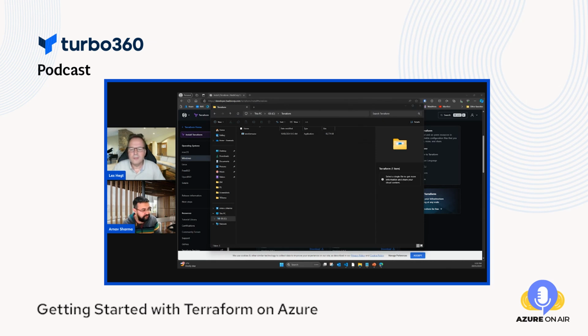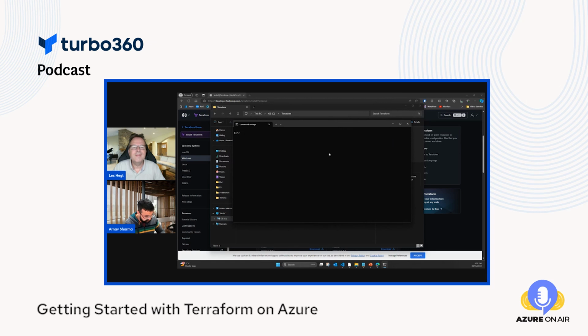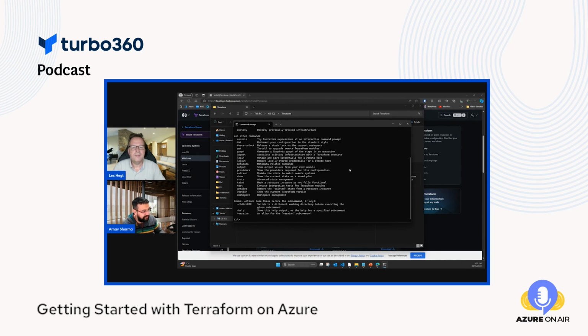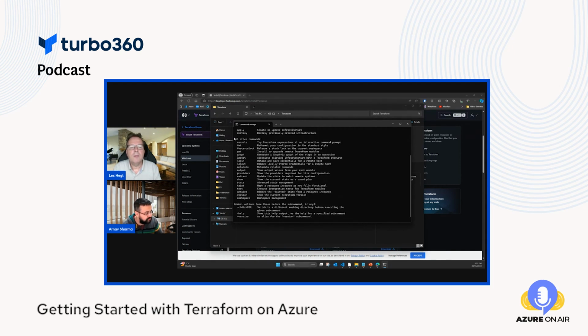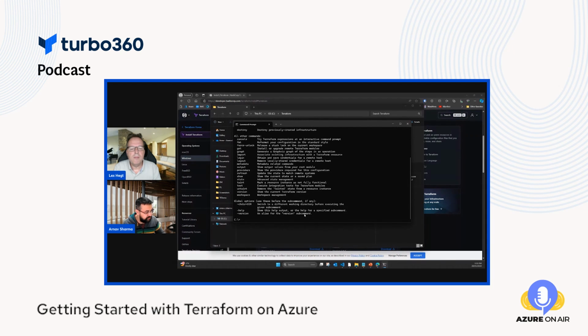Next is how do I ensure that my Terraform is up and running? The simple technique is you open a command prompt like this and just type in terraform. If your environment variables path and everything is correct, you'll get output. If not, you'll get an error that you're doing something wrong. So this is how Terraform looks. Nothing much to do in here, but it tells you all the commands like init, plan, validate, destroy, and other commands that you can use. But at this stage, we can't do anything just by typing in terraform.